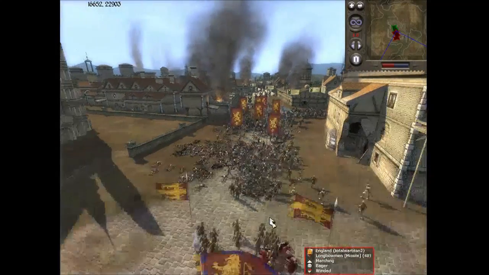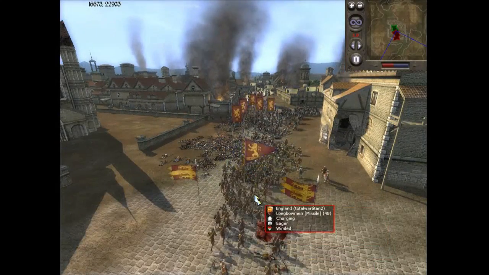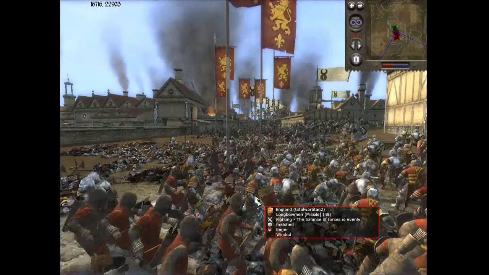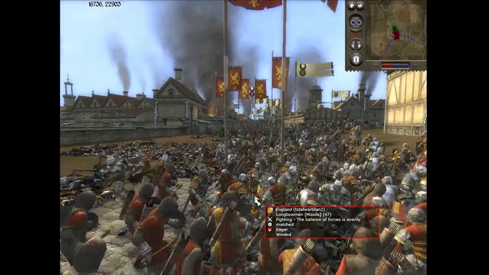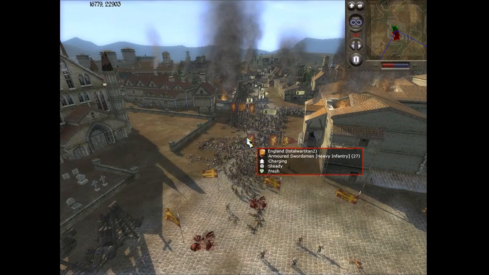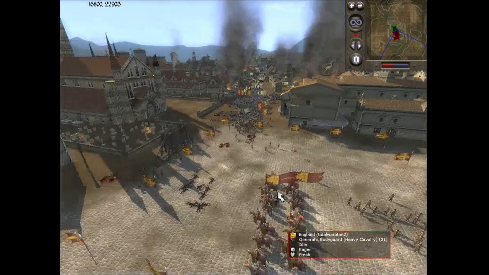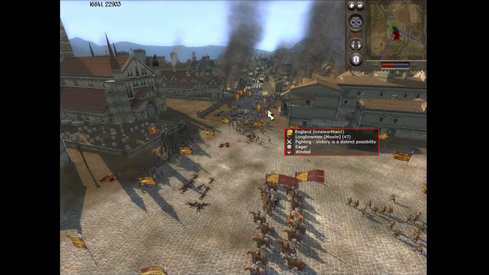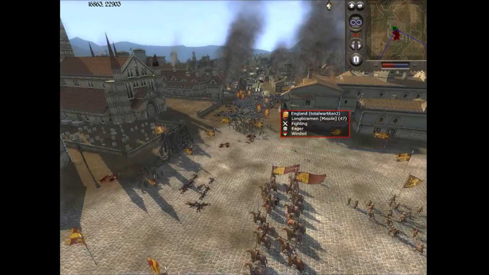So that's good. My guys are going to rally from that. Archers coming in. The breaking unit of English knights is going to get some morale in the main hall. Armored swordsman unit, very heavily wounded. Only 4 dudes left.